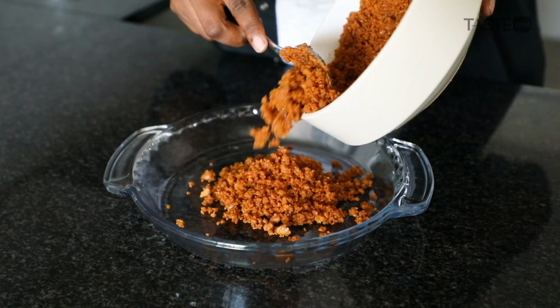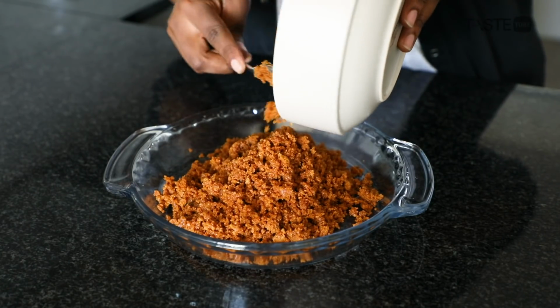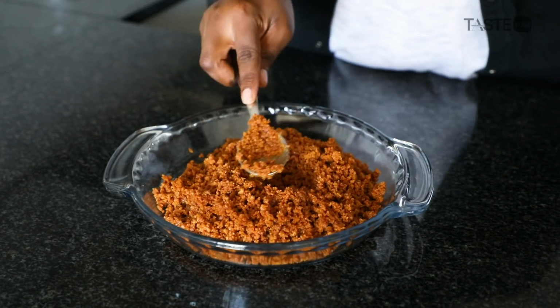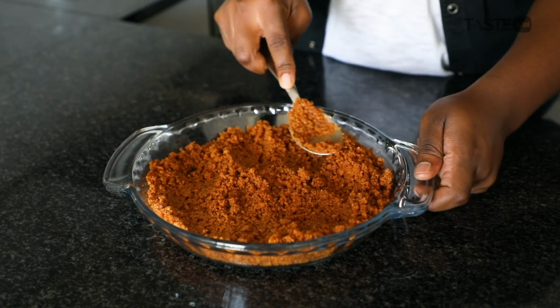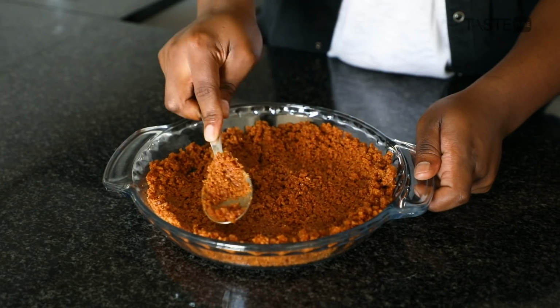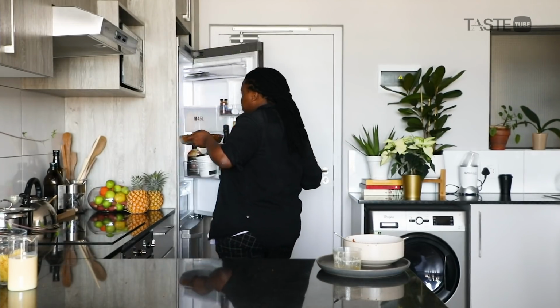So now I'm going to just grab my pie dish and then just line it. You don't even have to grease the pie dish. Then I just use the back of a spoon just to press the crust into the base of the pie dish and then also up the sides. This baby goes into the fridge until it's a bit solidified.